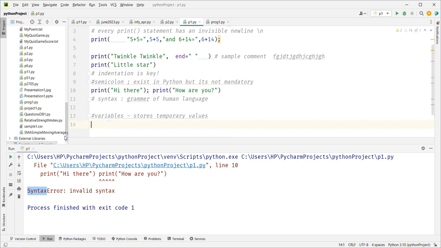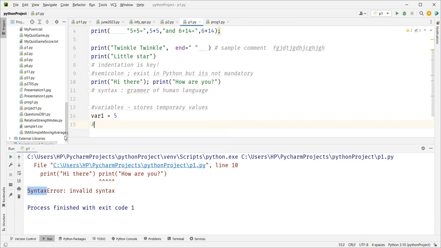So let's say I use a variable, I call var1 equal to 5. What does this mean? It means create a variable by the name var1, which currently has the value 5.